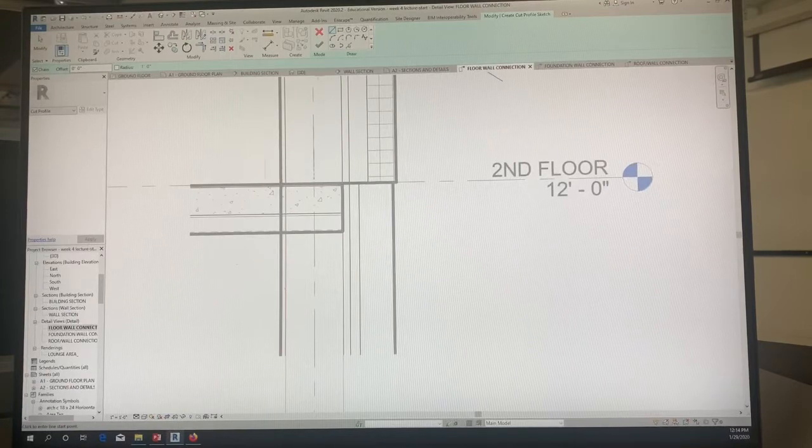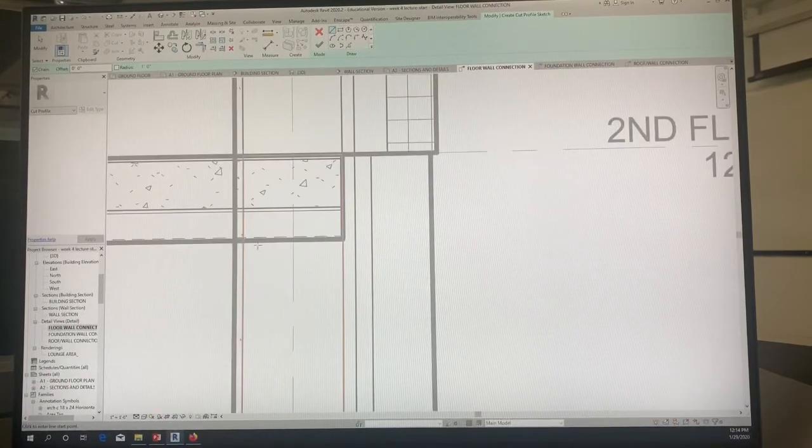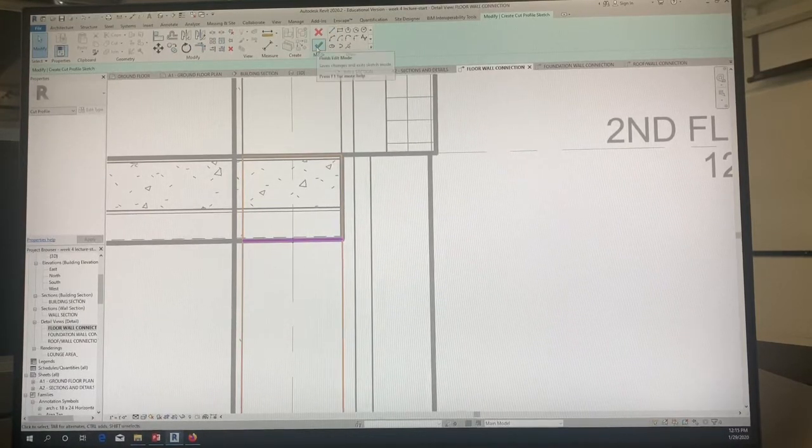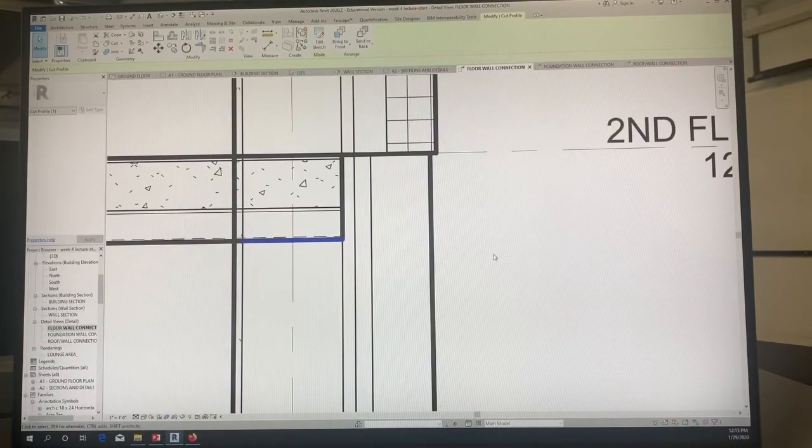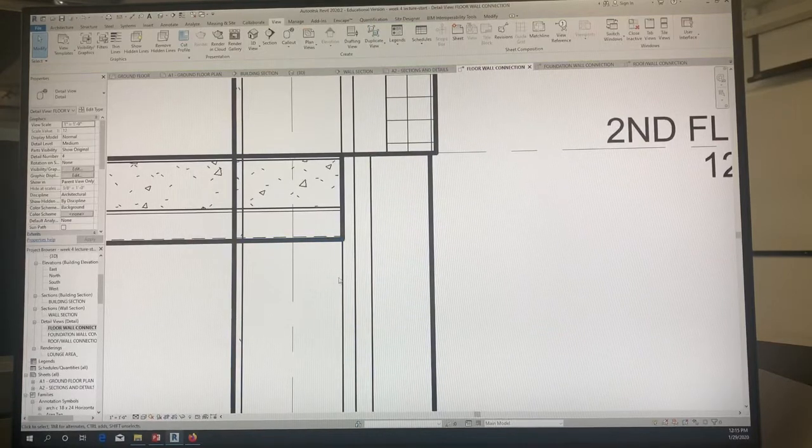And now use your line tool and just draw a horizontal line on the bottom of the floor slab. All right, press escape. Now click finish. So my steel stud has now been trimmed up. Not a real difference you can tell in the drawing, but it removed a line over here.